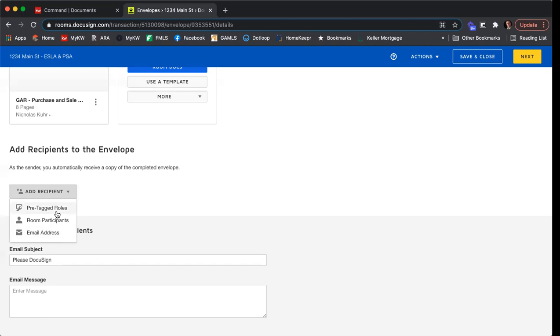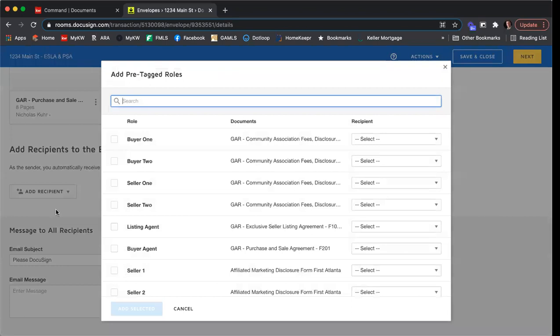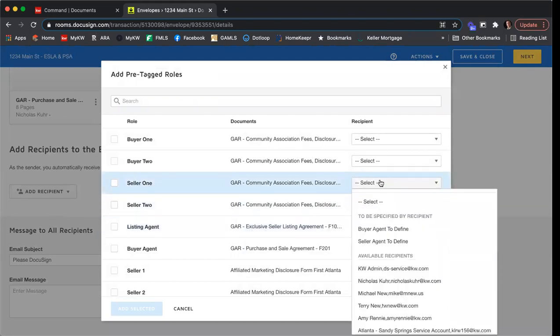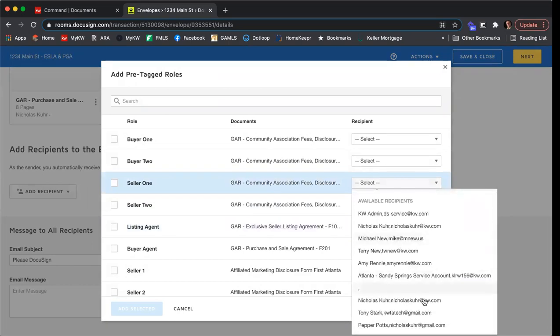Always select pre-tagged roles. So I'm going to click pre-tagged roles, and I'm going to get this pop-up window that's going to show me a list of every single role that's on all the forms that I have included in my envelope. However, I only need to select a few of them. So I'm going to select Seller 1, and I'm going to select Tony Stark.